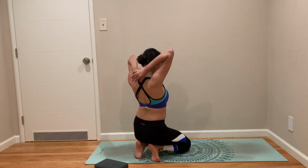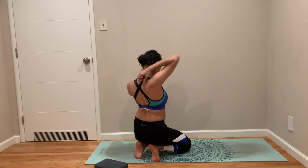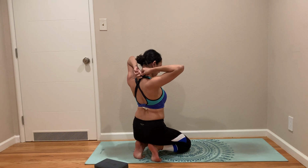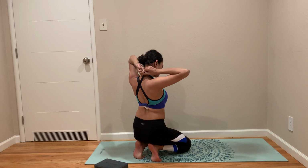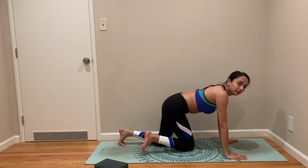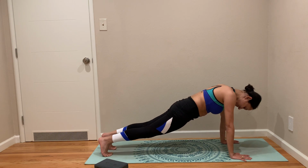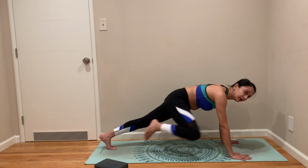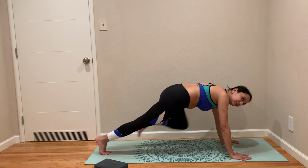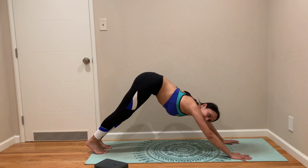And then from down dog, come to plank. Right arm, right leg to nose, right leg to left arm. Go back. Left leg to left arm, left leg to right arm. Sorry, left leg to nose, left leg to right arm. Go back. Down dog.